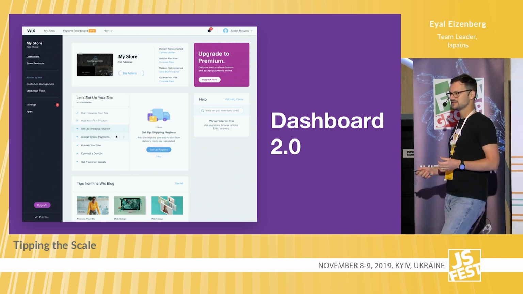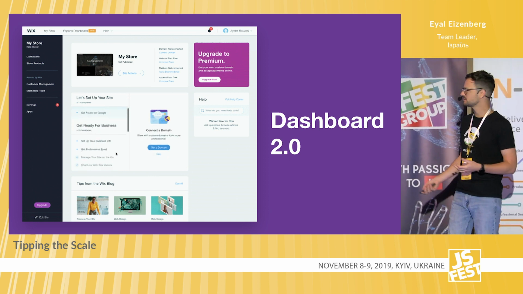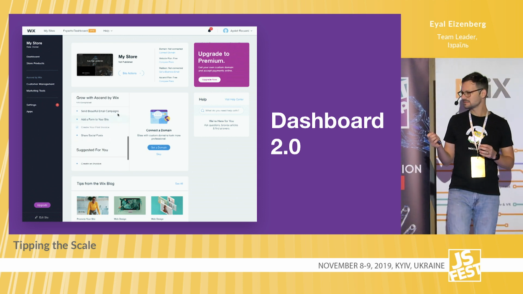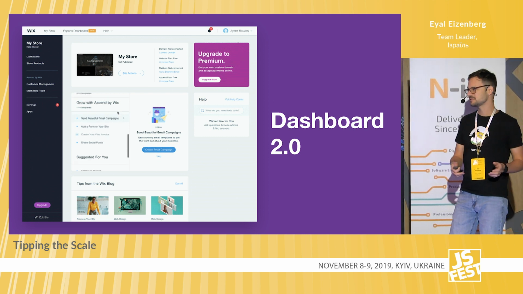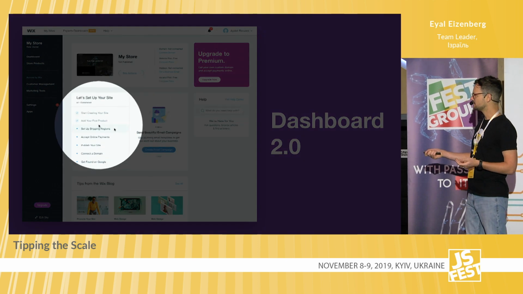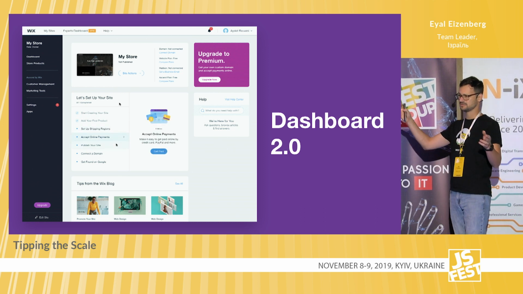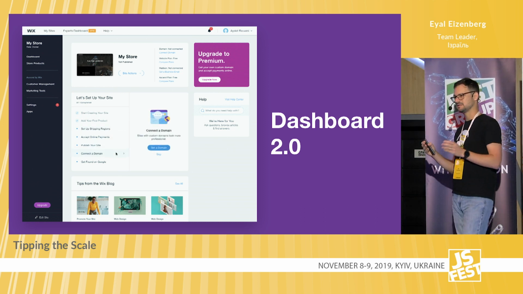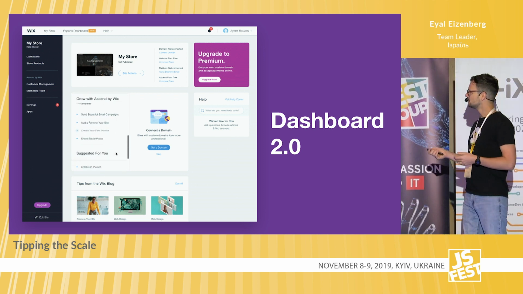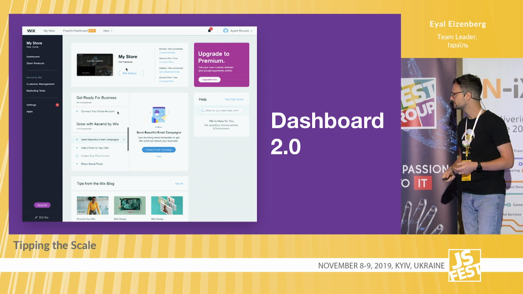So from all of these reasons, we decided that it's time to fix this dashboard and see how we can make it better. So this was dashboard 2.0. It has some of the components that we had in the previous dashboard, but we organized them better. So for example, here, this is the main setup widget. It holds all the other widgets together, and this is customizable by the other teams. They have an API that they can hook into it and display the information which is important for this kind of site. The site details as before with the actions you can do, help, and so on.